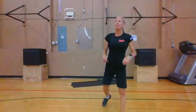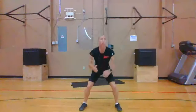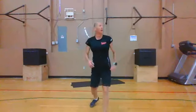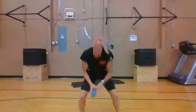Okay, are we ready? We are starting with the two pulse squats to an explosive jump. Like I said, if you can't jump, you just come up high on your toes. Here we go, with a smile, because you're having fun. This is your last chance workout with me, Max. Smile. Okay, here we go.